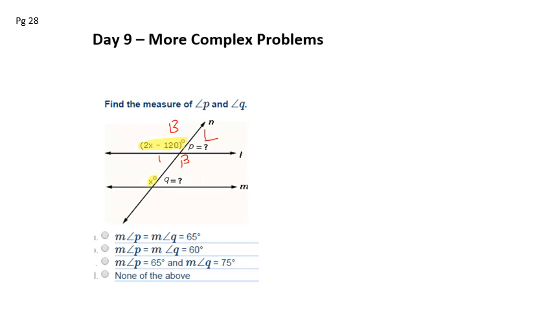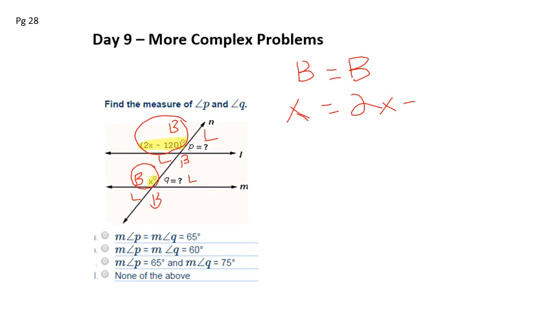Okay, so there's my top neighborhood, and there's my bottom neighborhood. And if you look at the two algebra expressions that we have, they're both b's. So we know what to do with those. We know to make b equal to b.